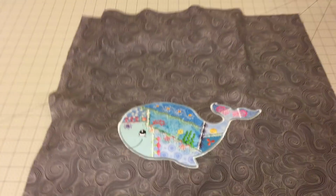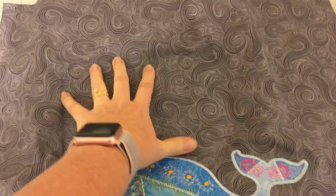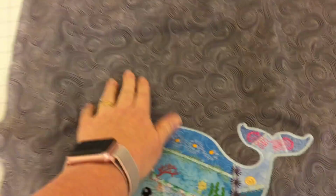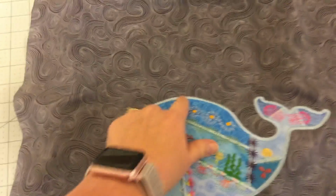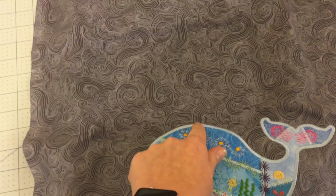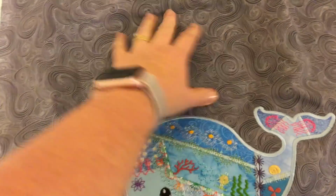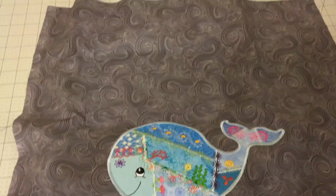Okay, right. Now what I did was I just laid my fabric down in the hoop and I smoothed it down onto that sticky, and that sticky grips it really nicely. It's made for embroidery machine, so it doesn't gum up your needle. And I just make sure that here's like the bottom edge of my hoop, and then here's the top of this, so I have room for my fountain up above. And now I'm going to put it on the machine and line it up.